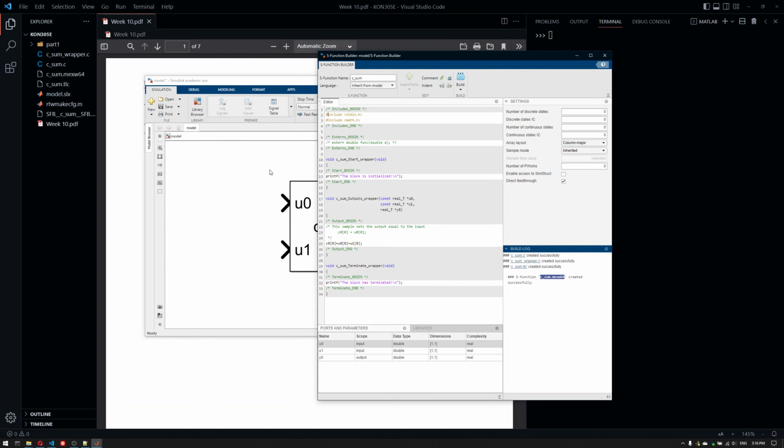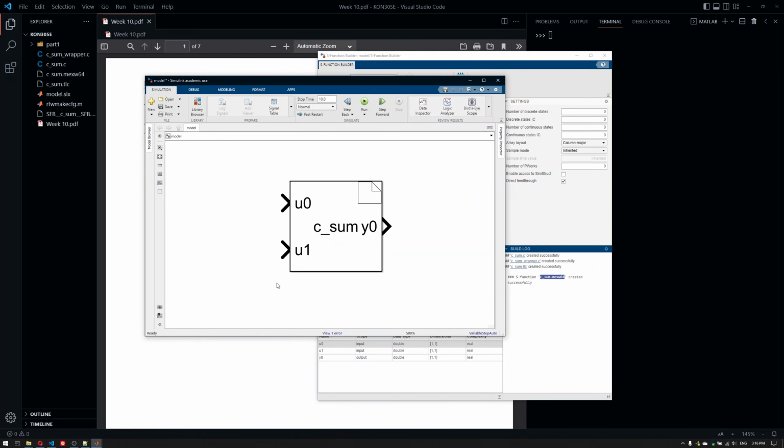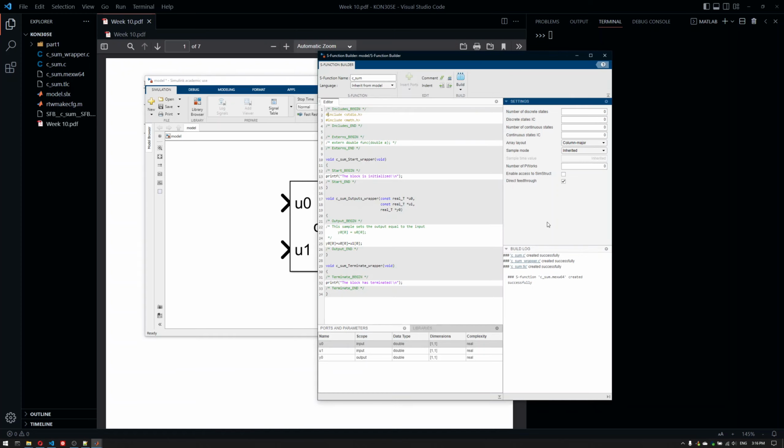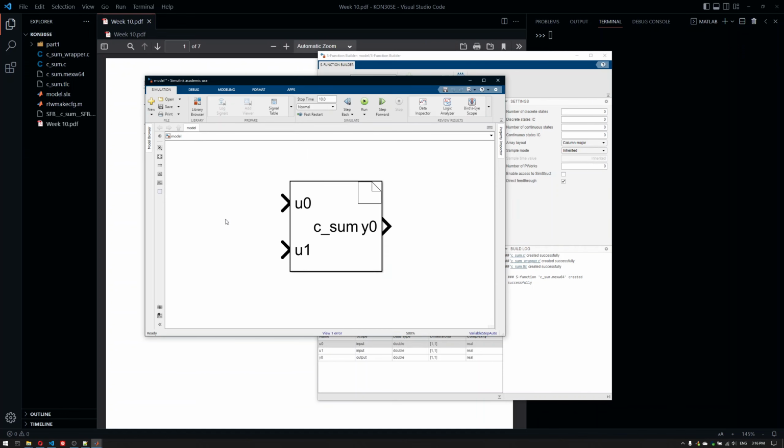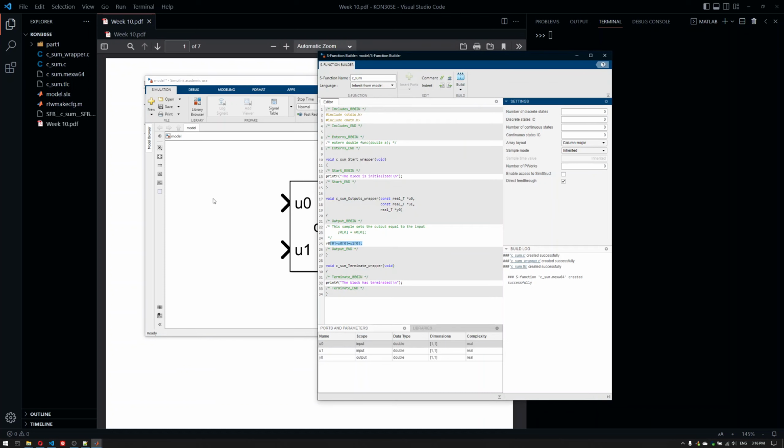But here we have a whole environment, and the way that Simulink runs is going to be first initialization function, then it has this outputs, which is going to be iterated over and over again. It depends on the step and the stop time here. Then once everything is done, once the cycles are done, then we have the termination block.